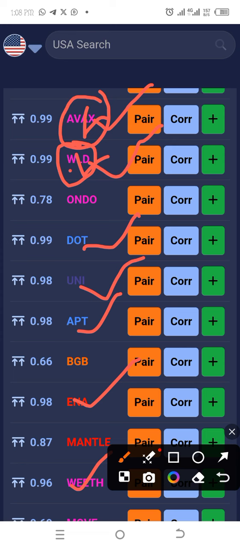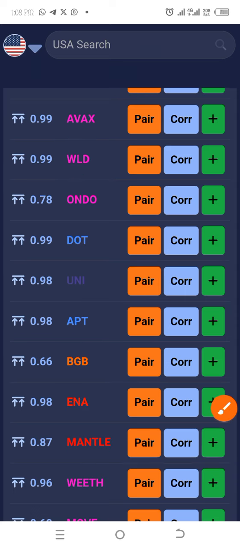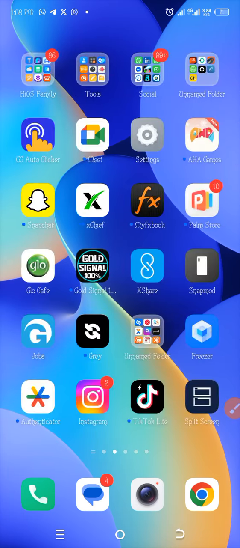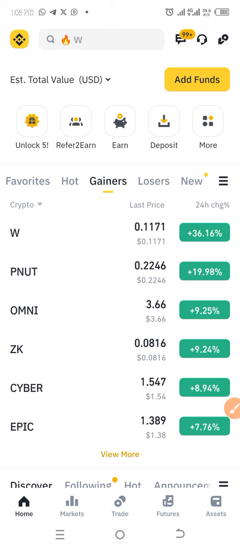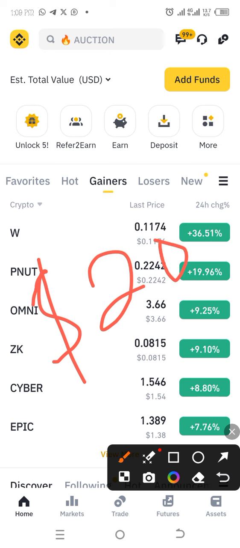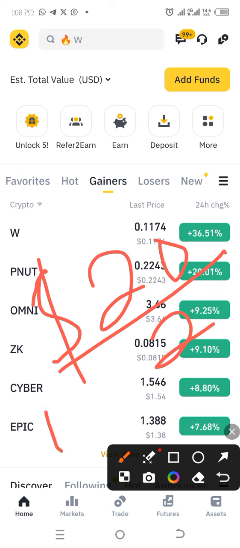So that is how to do the calculation of RSI, and this is how to find the coin. Now let me take you through how to place a trade, which is one of the important parts as well. Let's make use of Binance. This is my Binance. For example, let's assume I have a capital of $20 here, and I want to take a trade. I'm going to split this $20 into 2, divide by 2, which gives me $10 each.